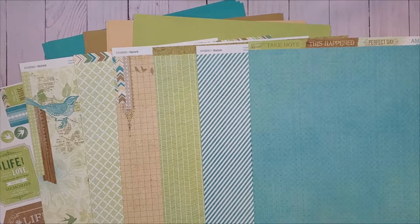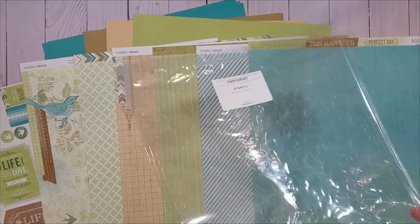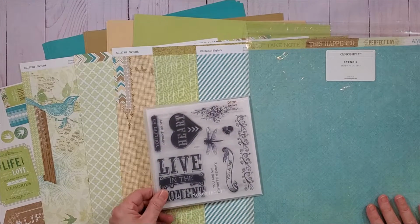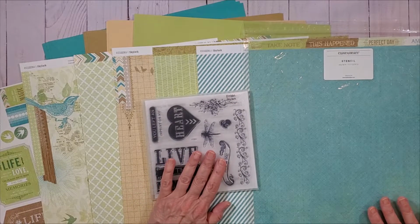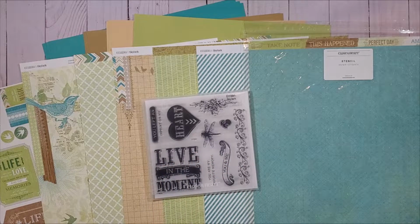So in addition to that, they gave us a sort of all over leaf stencil. This is going to be hard to see no matter what. Maybe you'll see it better when I've done the projects. And a stamp set. And instructions for workshop and cards, because I know you can get scrapbooking workshop and cards out of it. I know I'm probably going to have extra paper left because I won't necessarily do the cards.